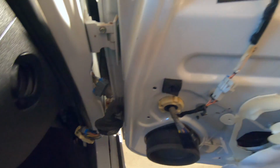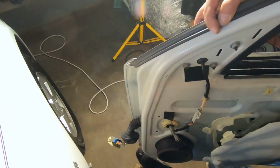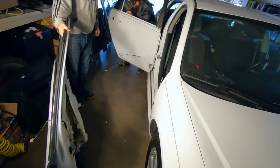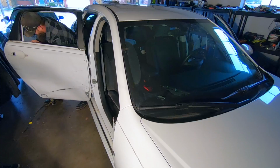Okay, we just got our bolts out. Now we're gonna see if this door just comes right off. There we go. There we go. That's it. She's off. One door down, one to go.